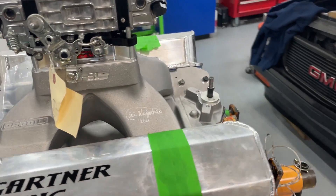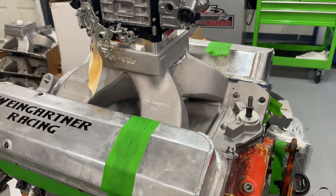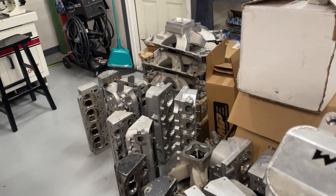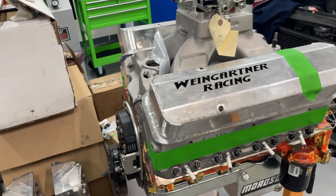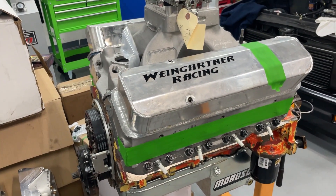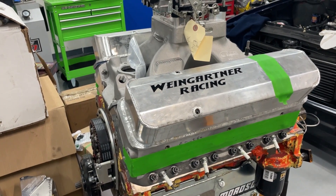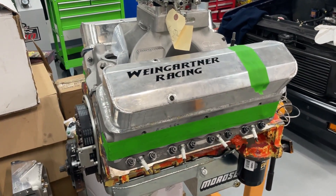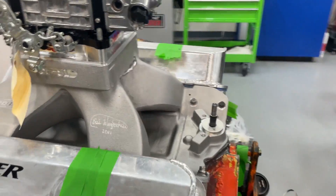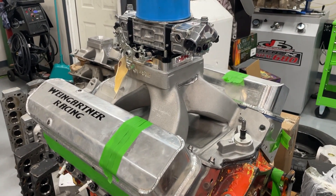Thanks for sticking around — this engine has been chewing up my time. To all customers waiting: I'm working as hard as I can, there are not enough hours in the day. This is like 2 or 3 in the morning working on it — after a year and a half I feel so bad for the guy, and lucky he's been patient. But this pays the bills and just takes a lot of time. Hopefully you'll get to see a video of it running and doing well on the dyno soon. You guys take care.